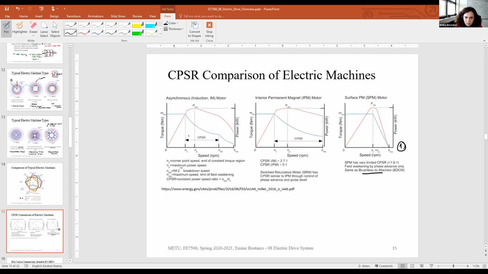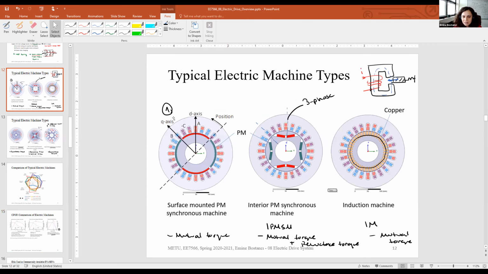This is also the characteristics of the asynchronous machines, which can be a little higher, you can reach maybe 2 times. With the synchronous machines, 2.7 is a good value. It is what you can use. So it means that when selecting an electric machine, you also need to consider its torque speed characteristics. And this is where the surface mounted permanent magnet machines are losing the game and where the IPMSM is winning.